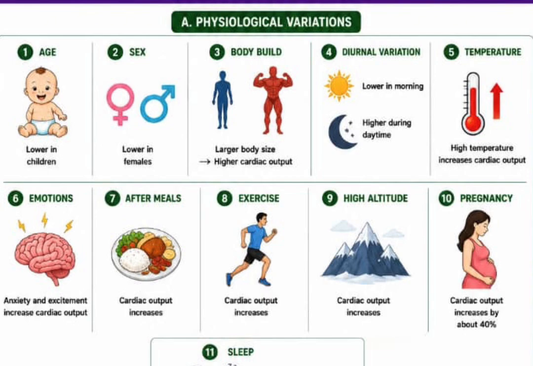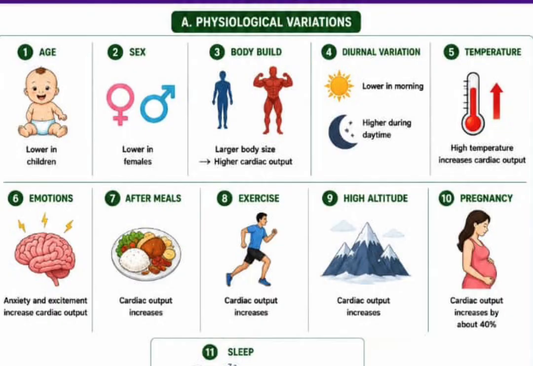Body build, are you getting that? A large body size has a high cardiac output. Those who go to the gym, exercise, or do more complex physical activity need more cardiac output than those who are not doing anything. Why? Because their blood must be circulated to their tissues, since they are undergoing stress all the time, or their body size is very big. And remember I said cardiac index equals cardiac output over body surface area. So when you increase the body surface area, the cardiac output has to do what? Increase.